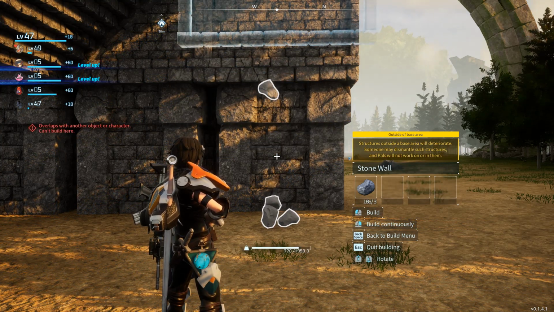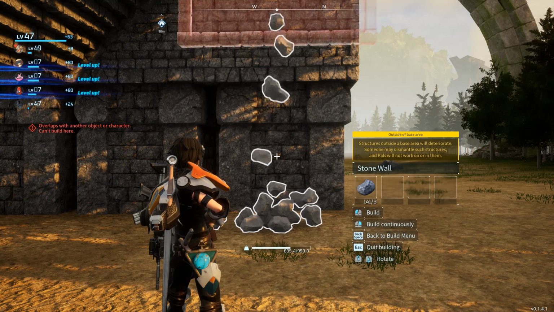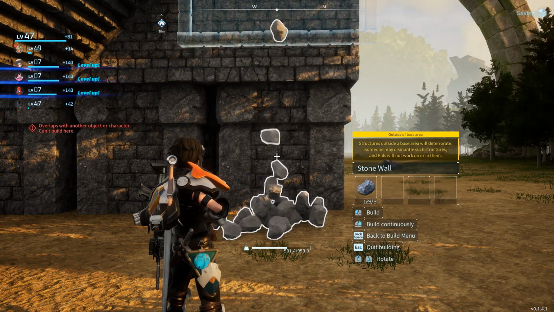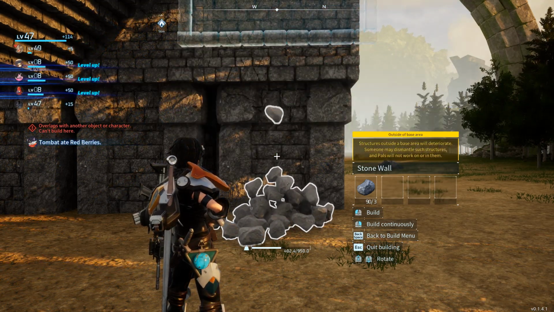However, we're not building anything, and we can continuously right click to spam build a bunch of walls and get a bunch of EXP. As you can see, I had some very low level characters, and they are all approaching level 8. This is a great early game farm, but as you can see, I'm level 47.